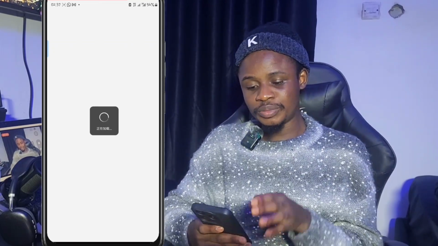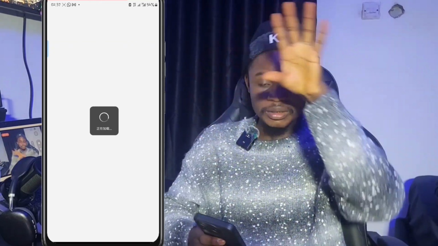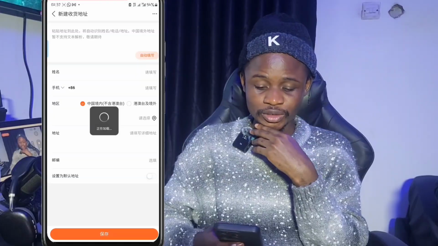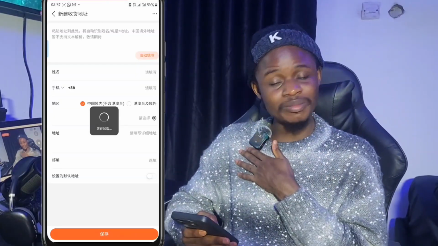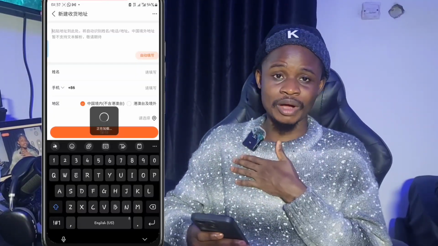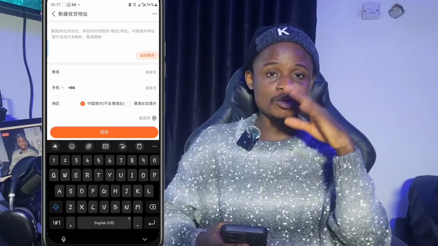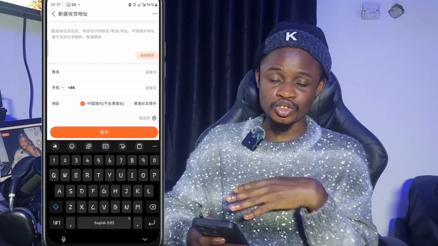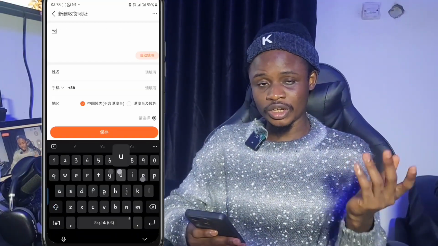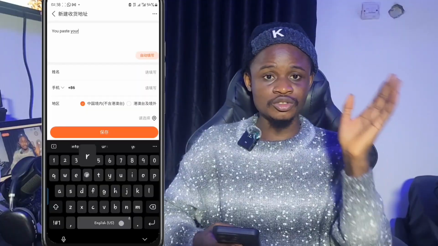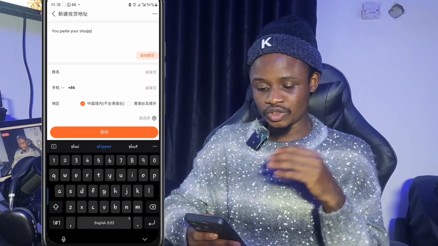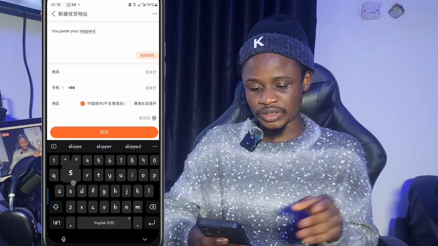Now when you get to this page, on the big bar there, you're going to enter the company's address. So if you're using my own company's address, if you're using our warehouse address, just text me on WhatsApp. I'm going to get on a video call with you, and I'm going to show you how to do this so that you don't make a mistake. But if you're using another company, fine, just enter their logistics company address here. So I'm just going to show you an example of how to enter it.